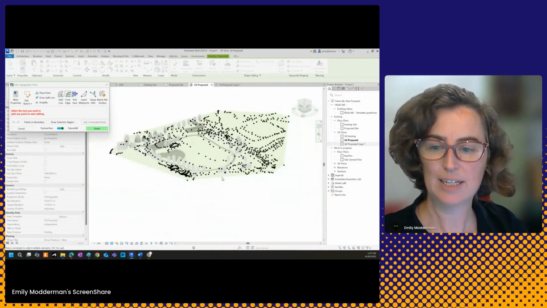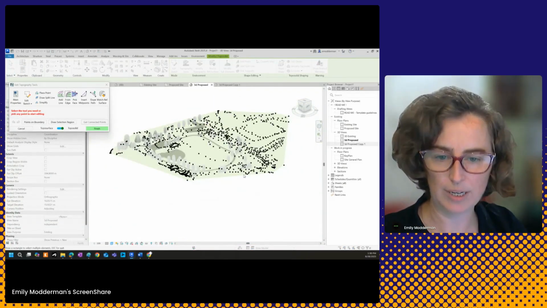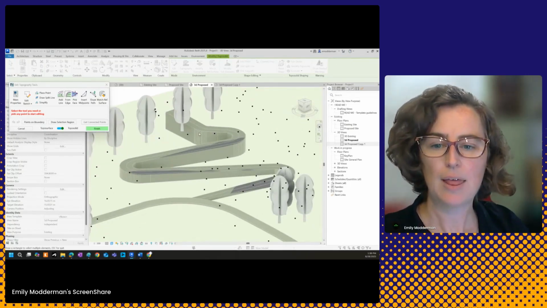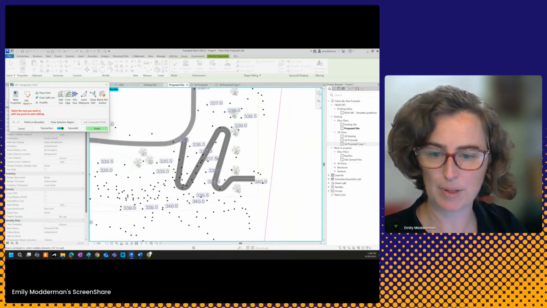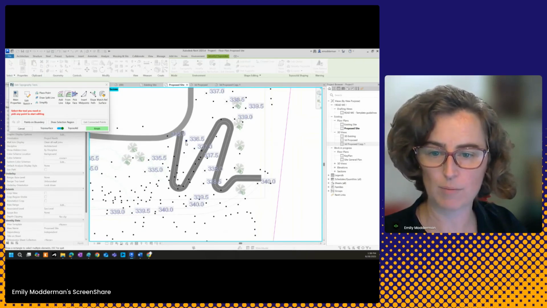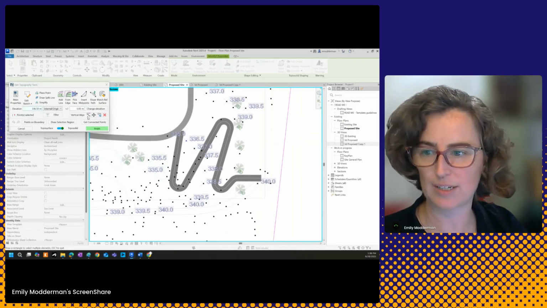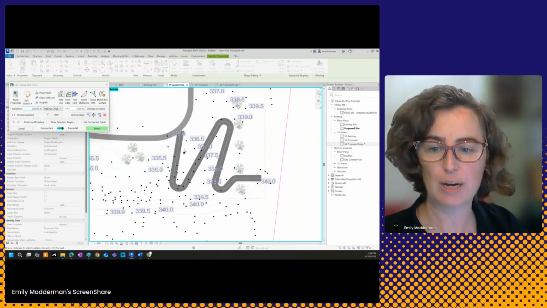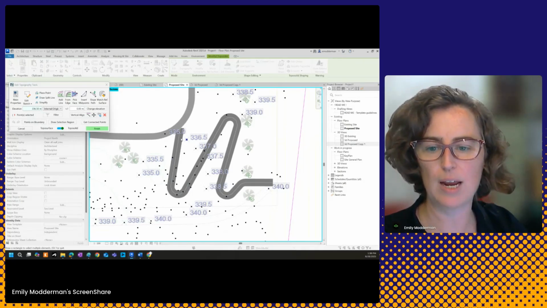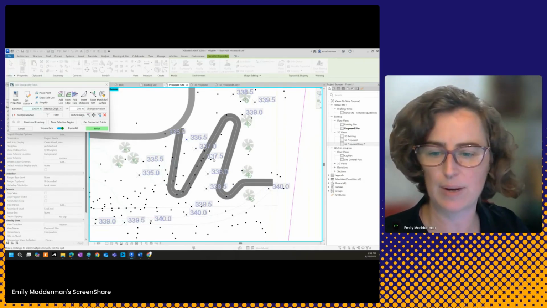Here is my entire surface and all of the points that are making it what it is right now. If I go to my proposed site, my plan, you can see that these points are at wherever my CAD file indicated. So this one is at 336.5, etc. So this is what's forming the shape now. But I need to make some adjustments to it. I need it to follow this pathway. I need it to kind of slope between the pathway elements.